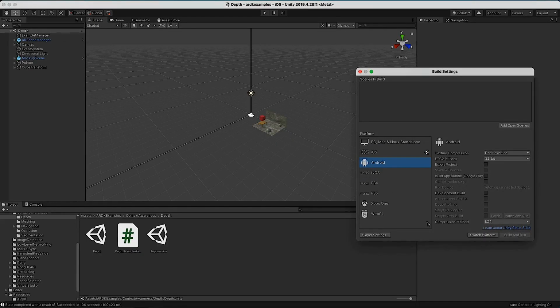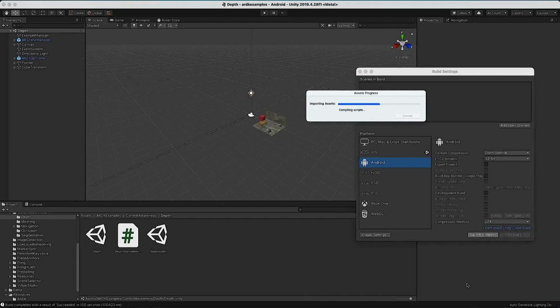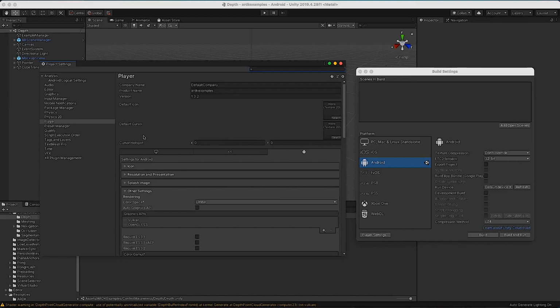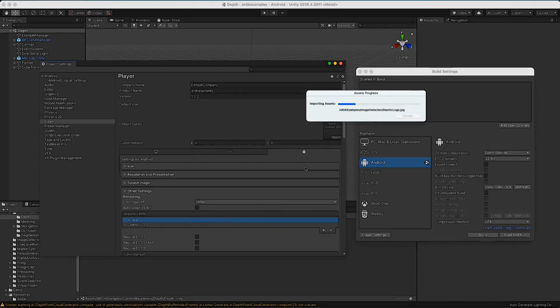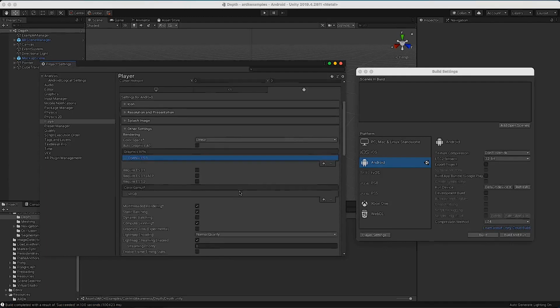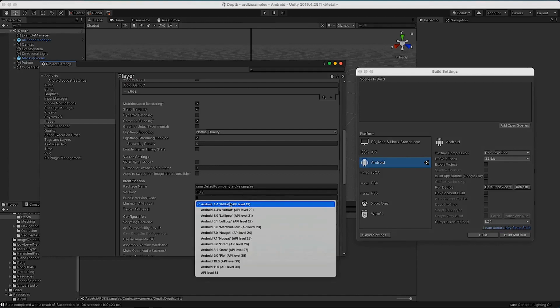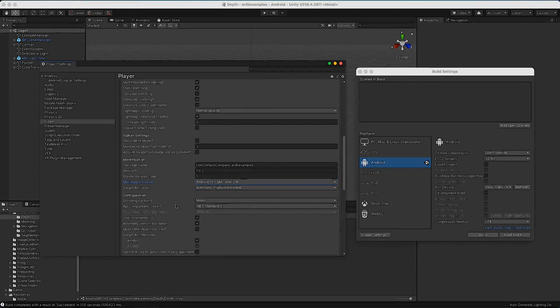And switch over to Android, so just switch the platform. Okay, we've got Android here. Go into the settings. We are going to need to change a few things. So for Android, I recommend you remove Vulkan because on some devices it just won't work. So we'll remove that if it's there. Then scroll down a little bit further and we need to change the version of Android that we're using. So KitKat is too old. It doesn't have all of the libraries we need. So I recommend jumping to around 10. That'll definitely work for most devices.